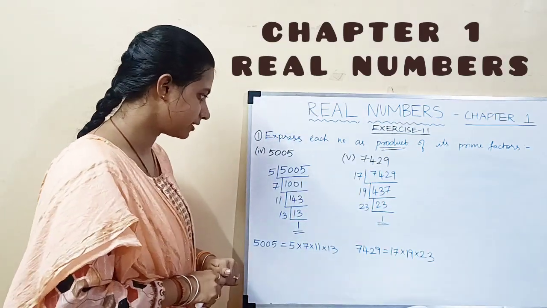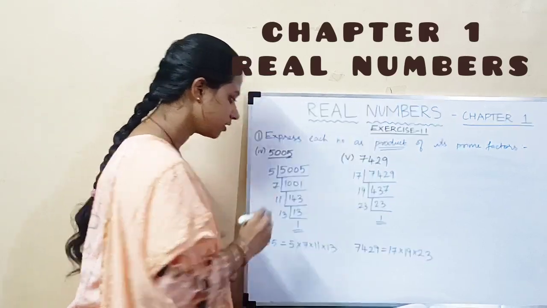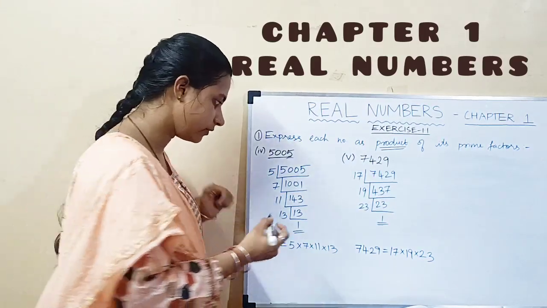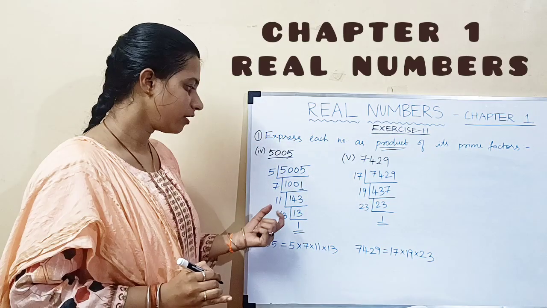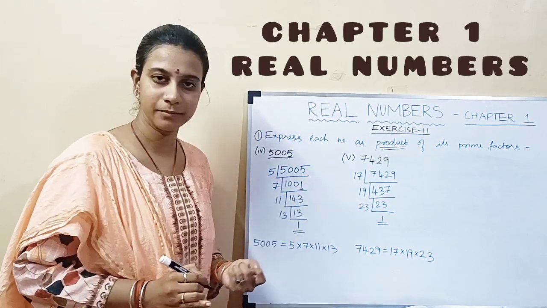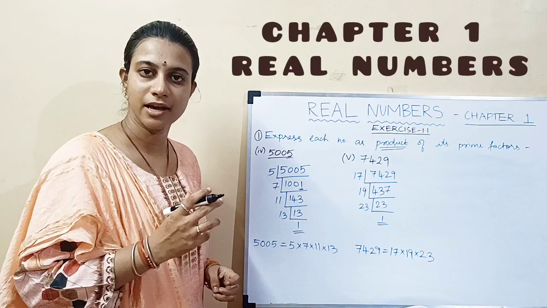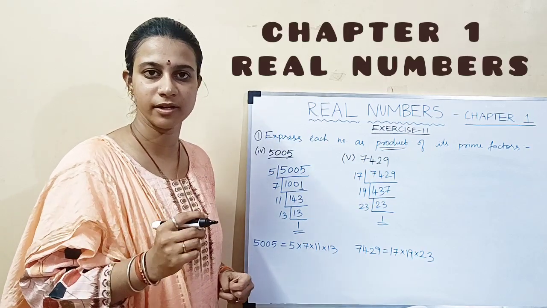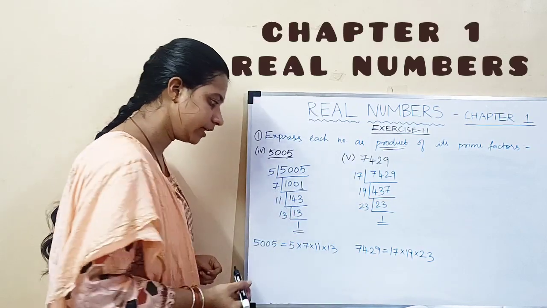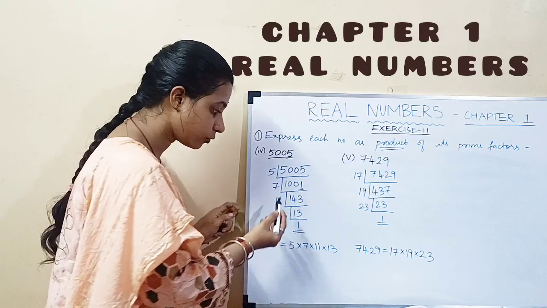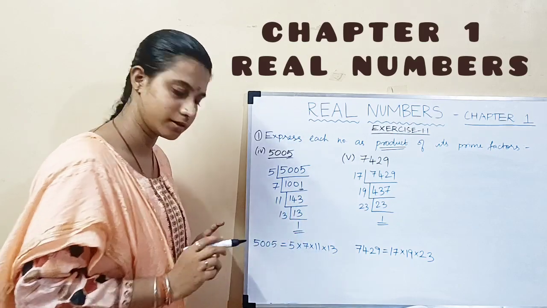Now in the fourth subdivision, the number given is 5005. It is a 5 ending number, so we will directly divide it by 5. We get 1001. Now when it comes to the 1 ending number, we can try it with 3 ending primes, 7 ending primes, like 3 into 7 gives 21. So we try it with 7, we get 143. 143 is divisible by 11, so 11 into 13 gives 143. 13 is a prime number, so 13 into 1 is 13.